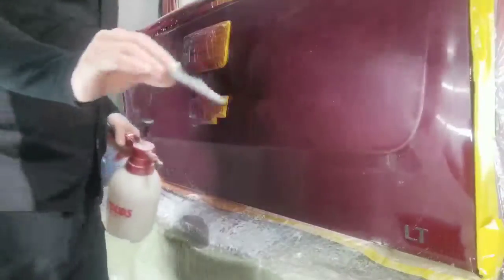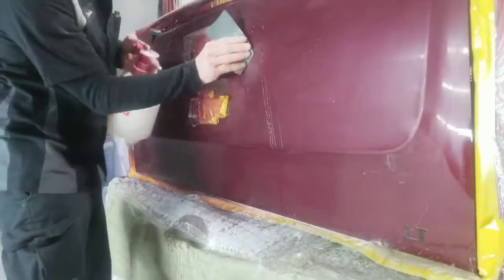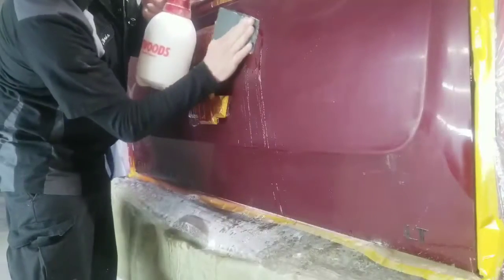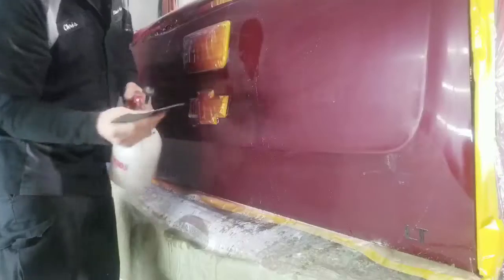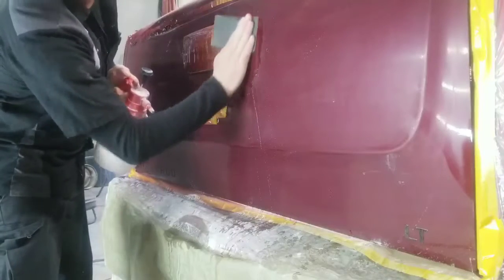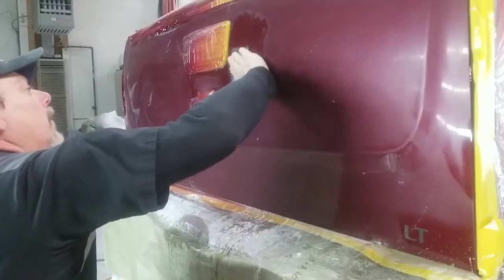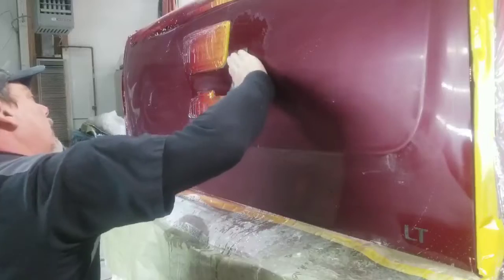Let's do that now. You got a 1500 grit wet dry paper, a little bit of water, and the squeegee. It's not going to take much to wet sand these. Hold your hand flat. Okay, that looks pretty good. I'm going to go ahead, I'll show you this. Clean it off a little bit better so you can see it. Okay, so that's just a drop of water there, but it's looking pretty good, smooth.